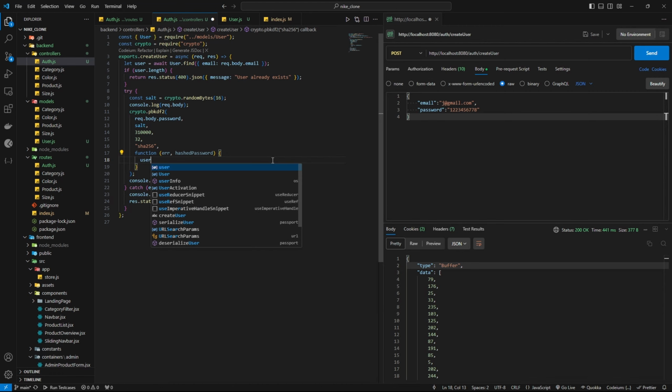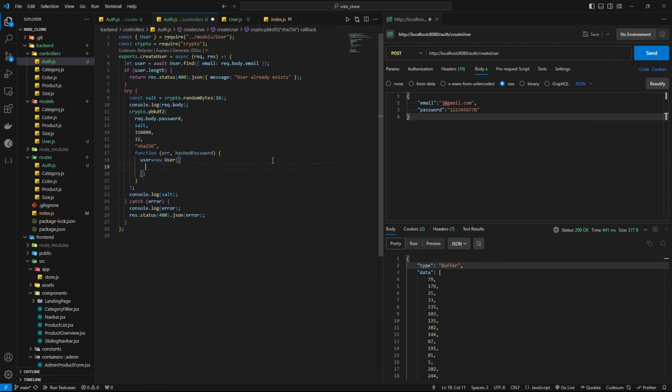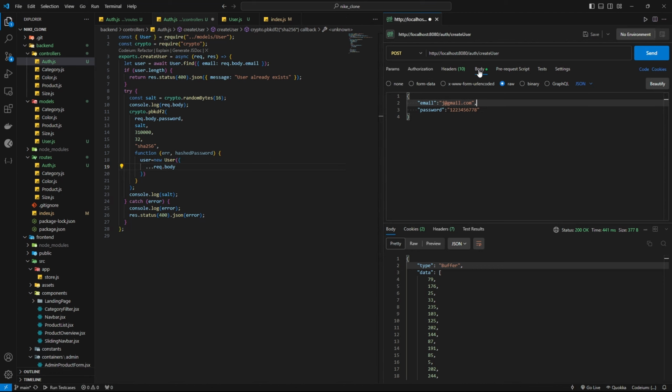In the user, we are not going to get the user because there is no email, so we need to store the user. So user equal to a new user, so we are going to make a new user, and the email will be in request.body.email, or you can just add request.body with a spread operator, because every detail like the email and the password will be sent in the body.